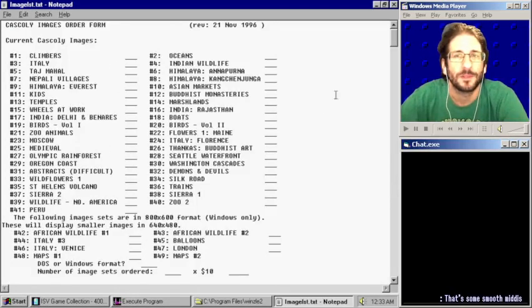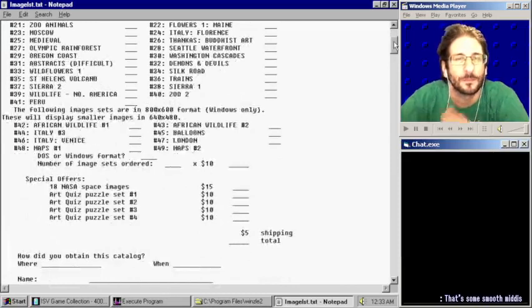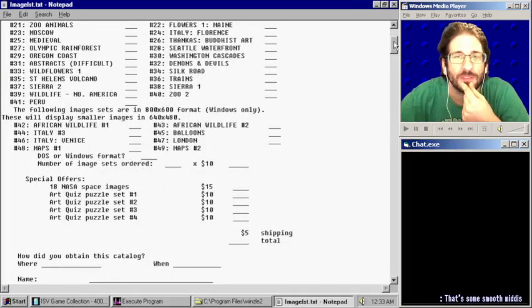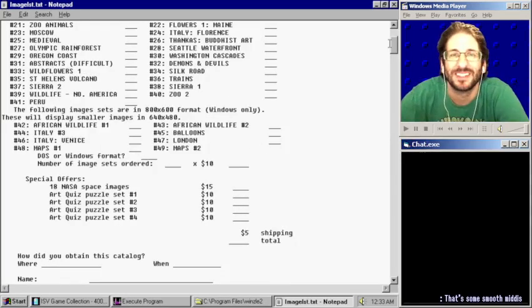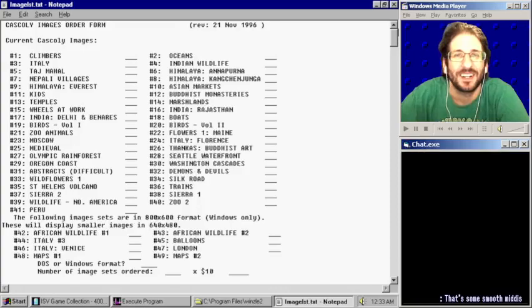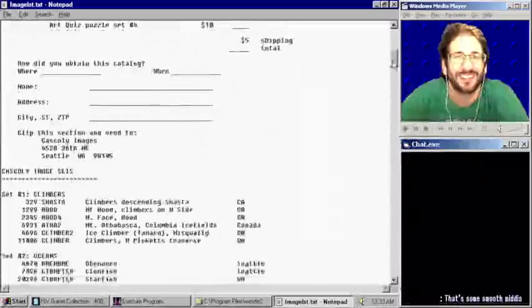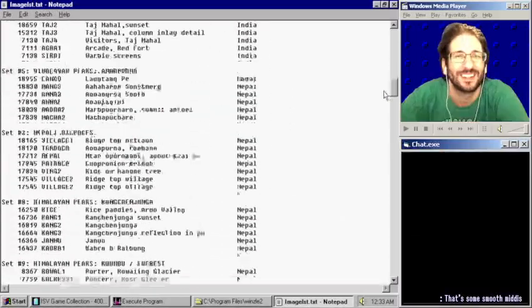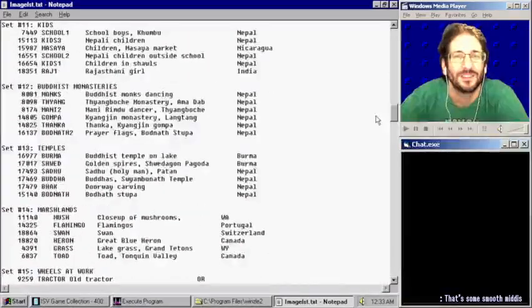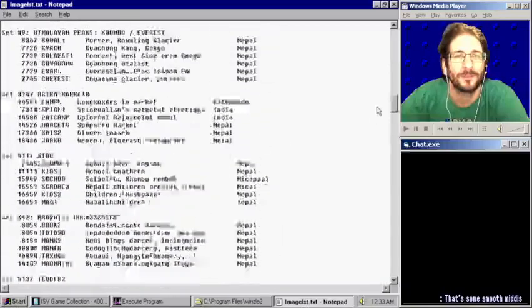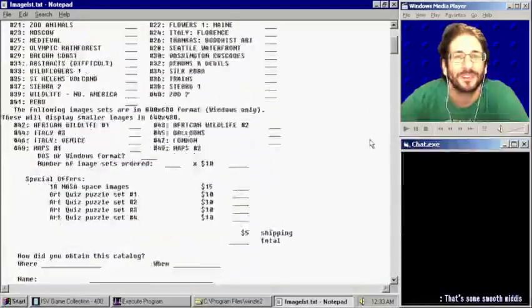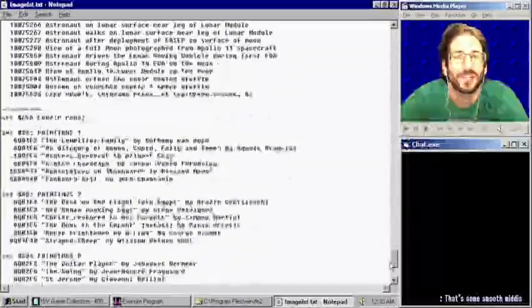Yeah, that's a lot of image sets. Special offers, other stuff. Number of image sets ordered times $10. How much is the entire complete collection? They do have the list here, though, of what's in all of the sets.